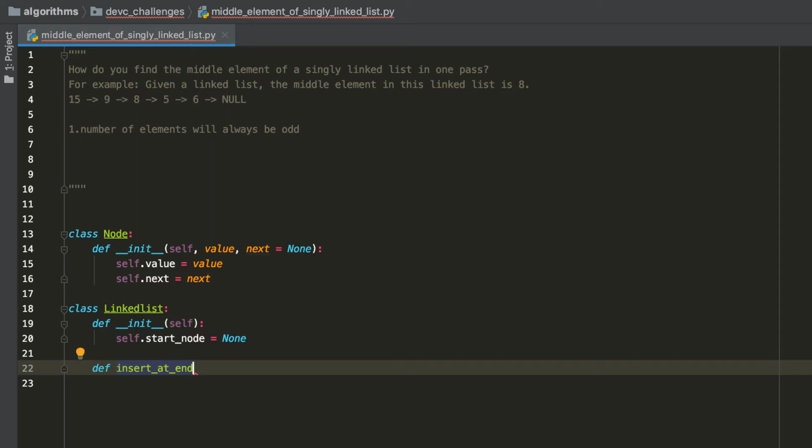So insert_at_end, and we will take value as a parameter.